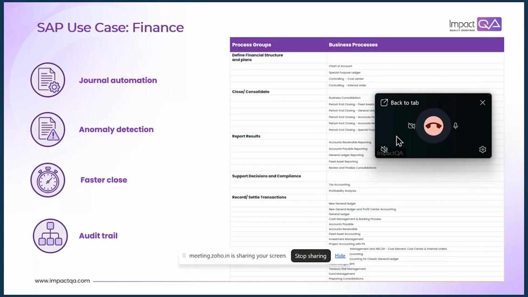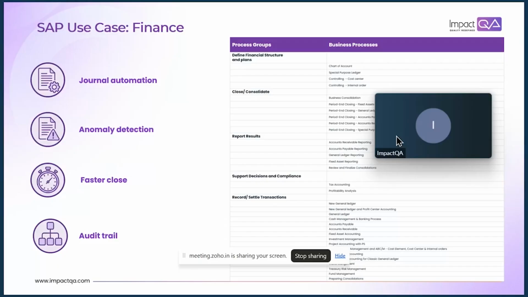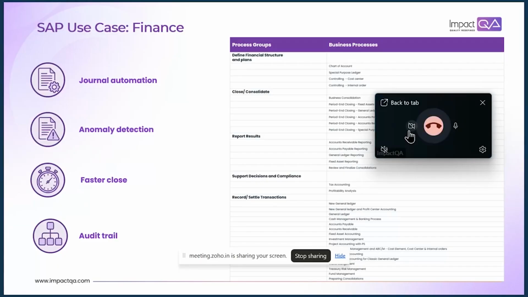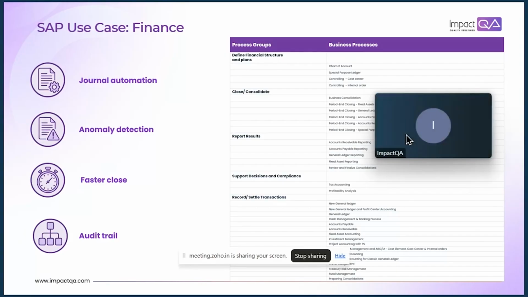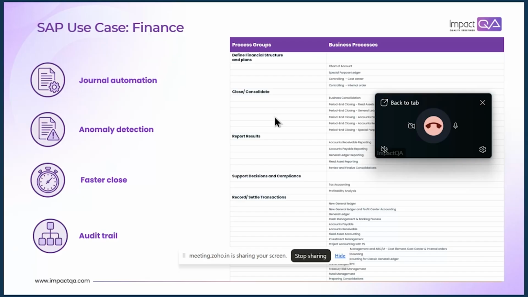Let me give a small example here as well. Consider a month-end financial closing. Instead of a financial analyst manually collecting data from multiple systems, if we create a financial close agent, it will gather all the transactional data across SAP modules, validate the balances, and identify all the missing entries.